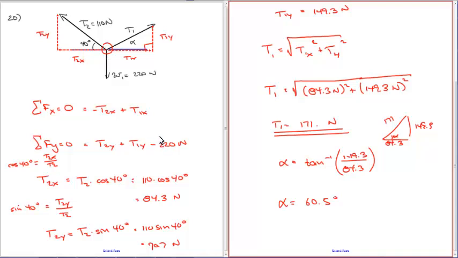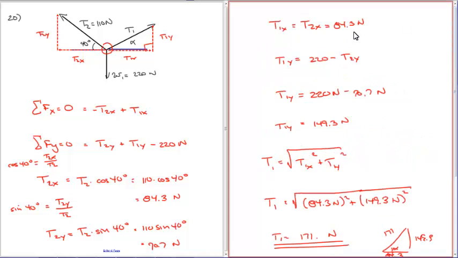So once we found T2x from geometry and this known force, we solved for T1x, which was on the other side, I think. T1x is equal to T2x, and then we could solve for T1y from the sum of the forces in the y direction because we had also calculated T2y, which is down here, from geometry. That gave us T1y, which is this force. And we used the Pythagorean theorem for this right triangle to find T1, and then we used the fact that we knew all three sides of the triangle.